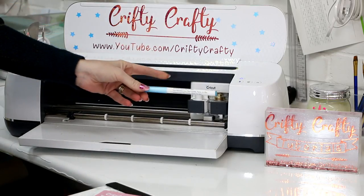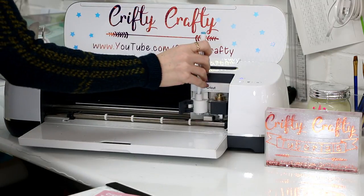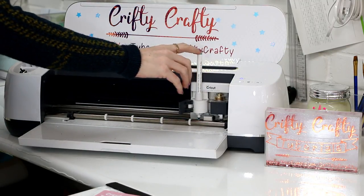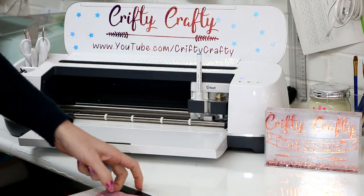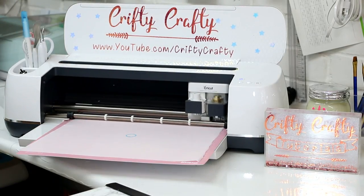The reason I place it shiny side down is that when you come to iron on your fusible interfacing you iron it on using the shiny side, so you want your pen marks on this side. I find it sticks better and I've never had an issue with the shiny side being on the mat. I'm then going to go in with my brayer to make sure it's fully adhered to my mat. My fusible interfacing is as close to my lines as possible — you want as much of it on the sticky part of your mat. I've already got my rotary blade in but it's telling me I need to put my pen in, so I'm using my Cricut washable fabric pen. I open the A-clamp, place it in until it clicks, then close the A-clamp.